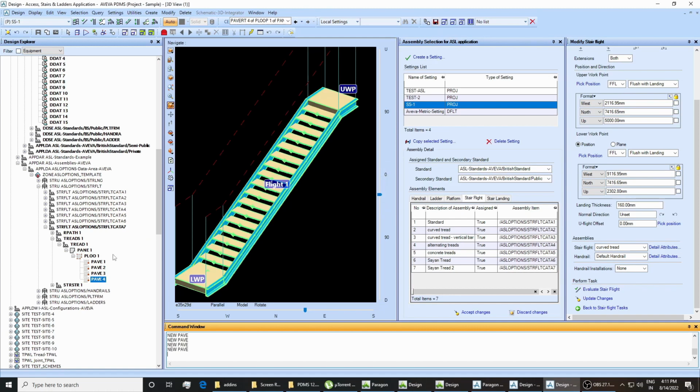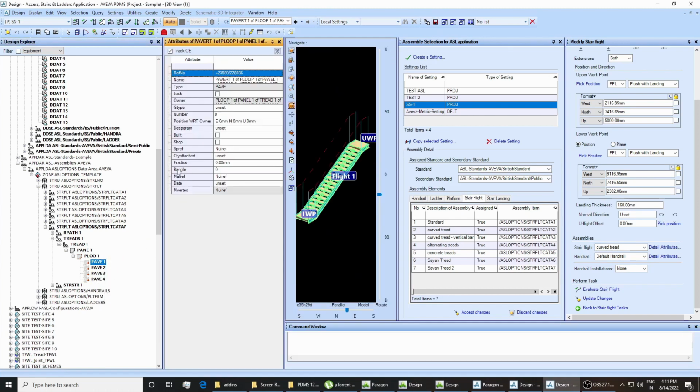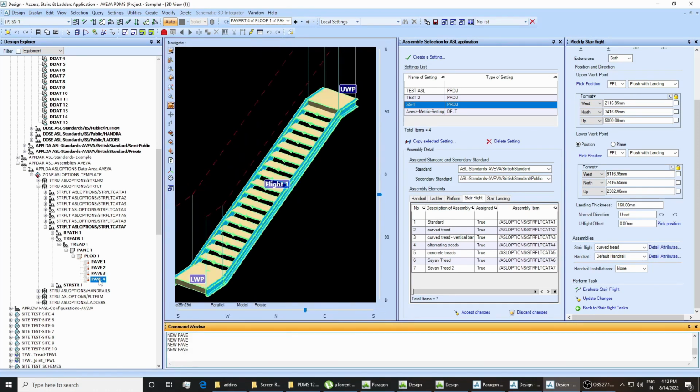After that, set these values correctly. It will be 500 0, then 500 300, then minus 500 300, and the last one will be minus 500. Now, as you can see, I have defined this pane correctly.